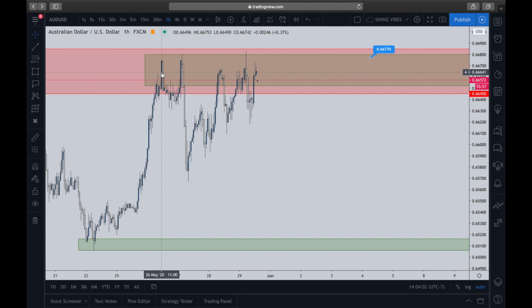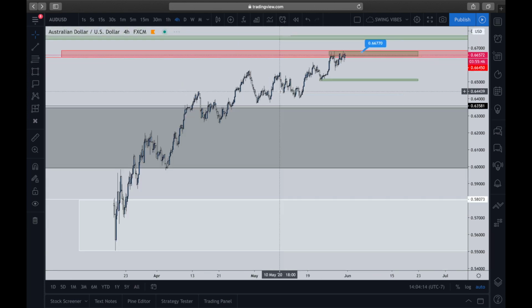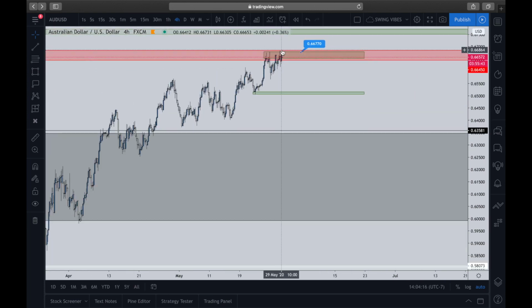All right, so I'm really just going to be paying attention to 4 hour and daily, especially at this point, and see how these candles react and if they do provide any signals either for the sell, for the retracement for 4 hour, or if it's going to be able to successfully close above here and push up to this 4 hour level before this 4 hour retracement. So I really want to pay attention to that. I'm not really going to be looking for any sells, like long-term plays or strong sells, unless this 65067 level is able to successfully break. All right, so those are the main plays that I'm going to look out for.